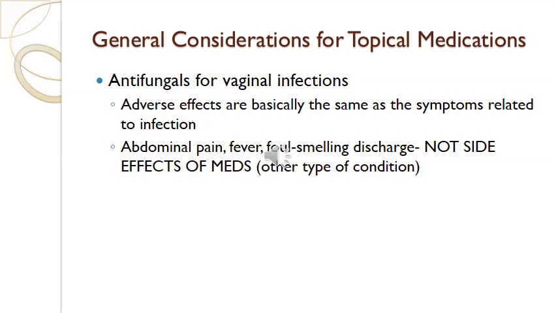In looking at your topical antifungals, particularly those related to vaginal infections, the adverse effects are basically the same symptoms related to the infection. So the itchiness and the discomfort associated with that will usually be what you get out of the topical antifungals as far as adverse effects. If by some chance the patient complains of abdominal pain, fever, or a very foul-smelling discharge with these types of infections, they're not side effects of the meds. There's some other type of condition present.